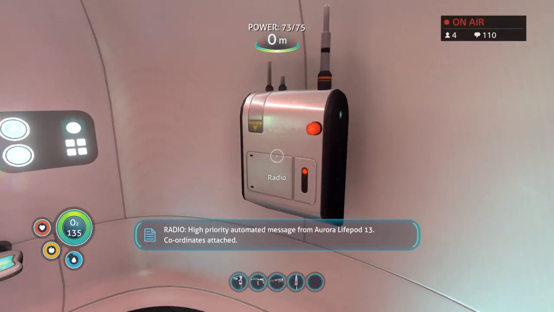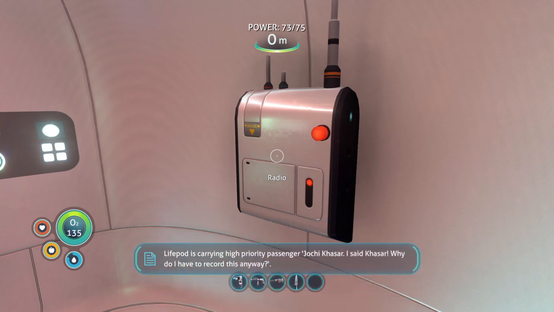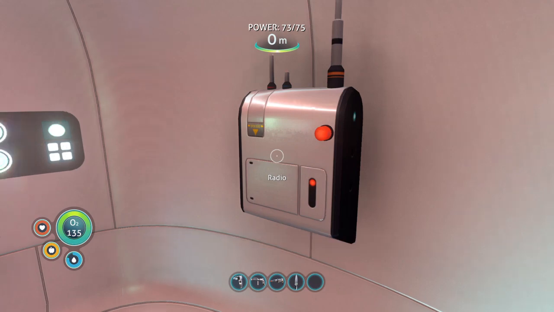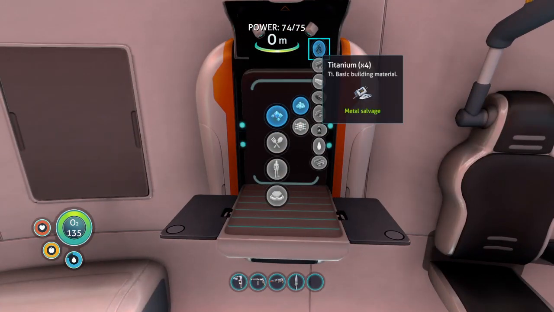High priority automated message from Aurora Life Pod 13. Coordinates attached. Life Pod is carrying high priority passenger Yoki Kassar. Send immediate burial detail. Location uploaded to PDA.